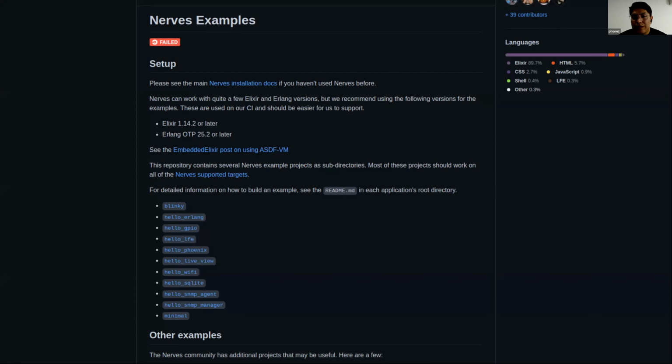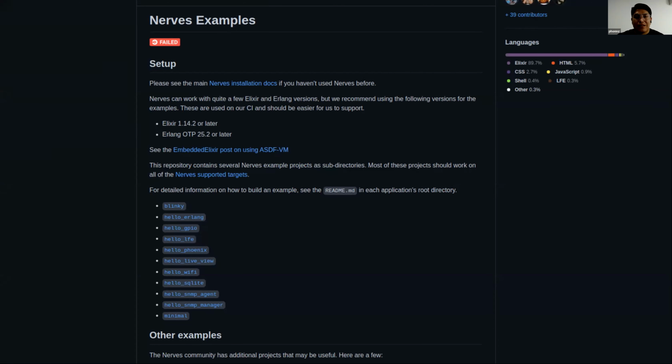Nerves examples. If you look into GitHub, there's an official repository where you can find some examples of Nerves applications, basic Nerves applications, but at the end they are pieces that you will need for almost all projects.